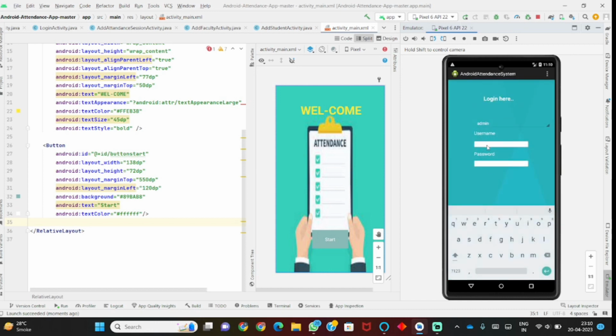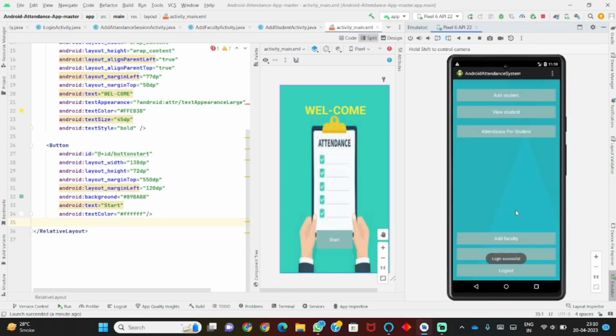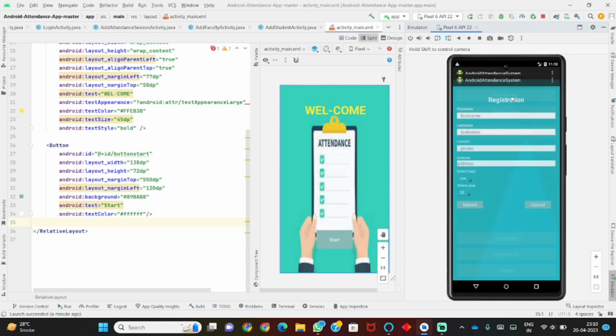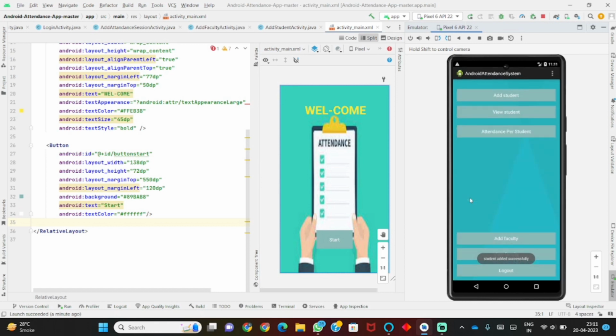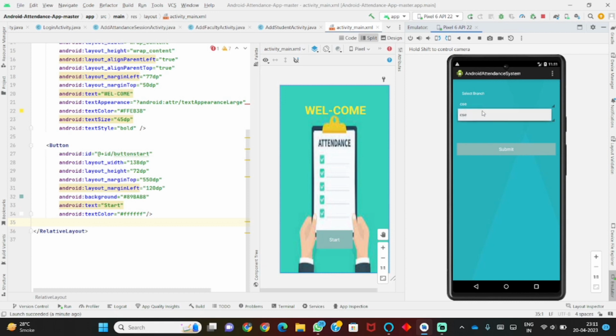Let's have a look at an emulator to see how this app is going to work. So this is the login page where the student or admin will log in. The student needs to register first. So when we click on view student, we will find how many students have registered.